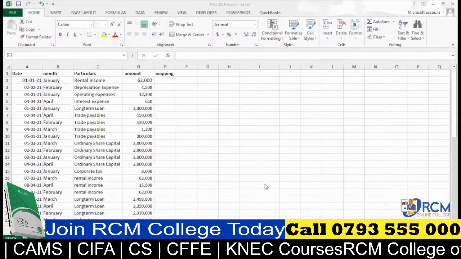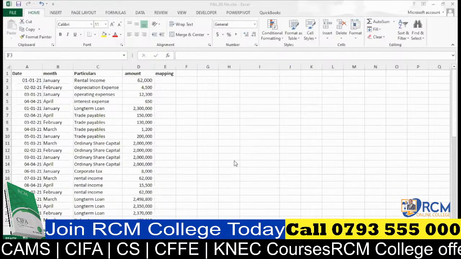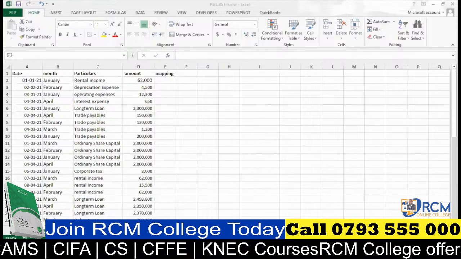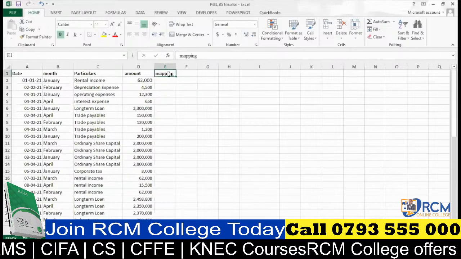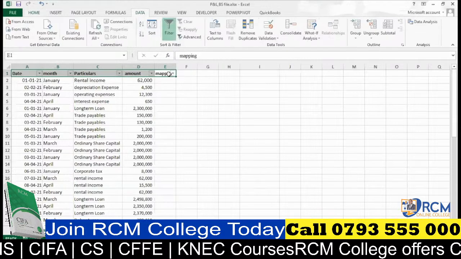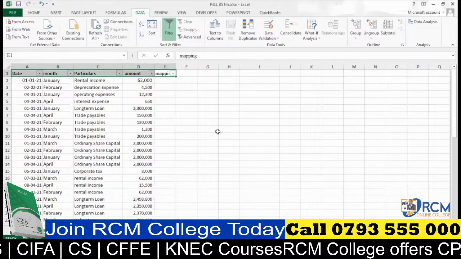You simply hold Alt A T, having highlighted the titles, and you've already inserted the filters.